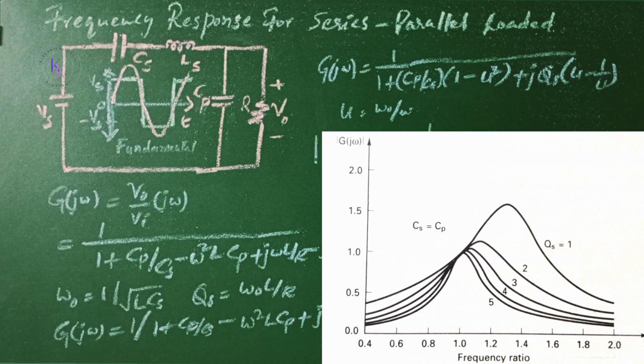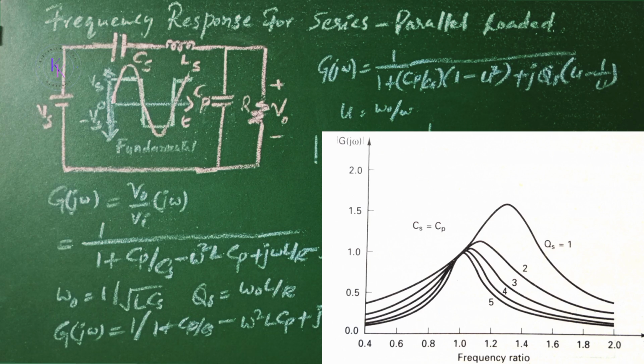This inverter combines the best characteristics of the series loaded and parallel loaded, while eliminating the weak points such as lack of regulation for series loaded and load current independence for the parallel loaded. As the parallel capacitor gets smaller and smaller, the inverter exhibits the characteristics of series load. With a reasonable value of parallel capacitor Cp, the inverter exhibits some of the characteristics of the parallel load and can operate under no load.